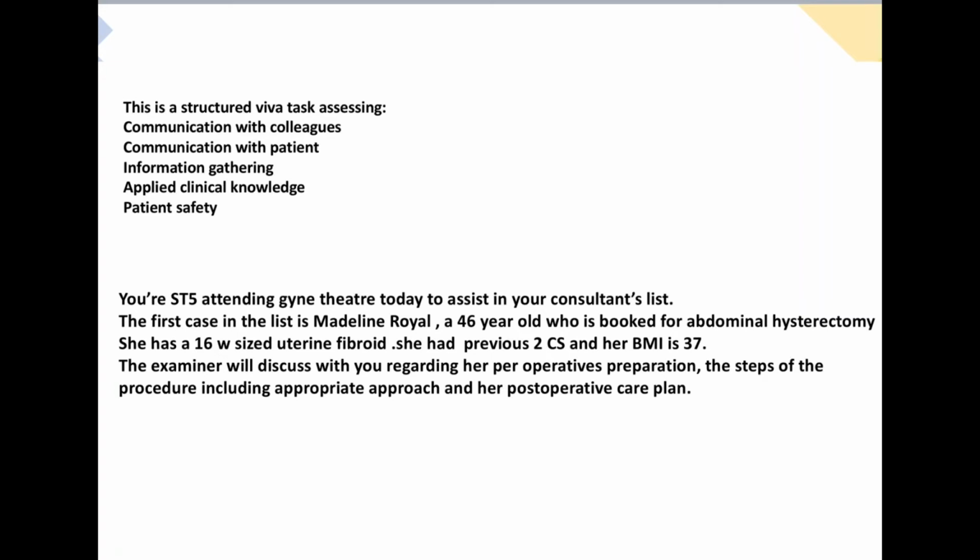so we have taken the history, we fulfilled the enhanced recovery program, we examined the patient, and we have done the VTE risk assessment. What we need to do now is take the consent. Usually the consent form is taken on the same day of the surgery, and we need to explain everything to the patient in terms of the benefits and risks of her surgery. So what approach are we going for? In a case like that, we don't really need to struggle.